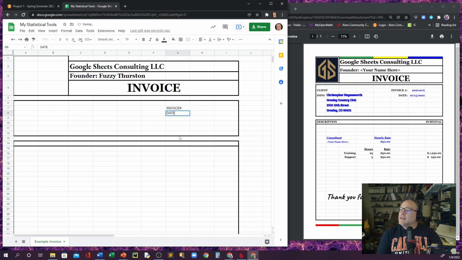All right, and so let's do similar things here with invoice number and date. One thing I'm noticing is that it should have a colon at the end of it, and a space in between them. These are right justified, so they're butting up to the right side of the cell, not the left side. So let's select both of these and not only boldface them, but also right justify them.